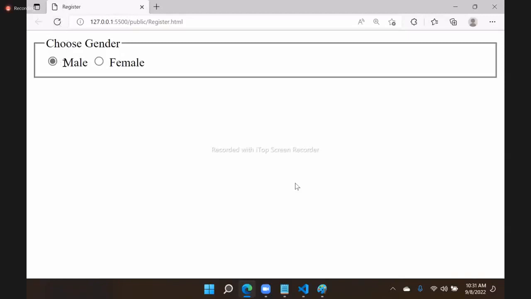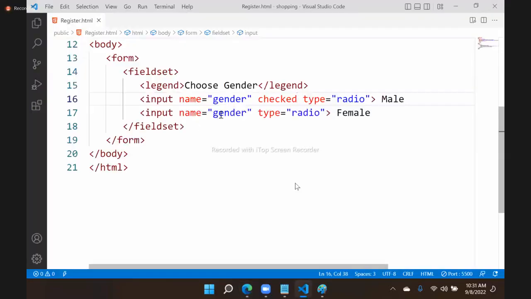So if selection is compulsory, without selection they can't go forward, then use radios. And any one can be selected. That is the radios option you can define. But any one depends on whether you have given mutex or not. How to enable mutex? This is one option. One more important point is there.